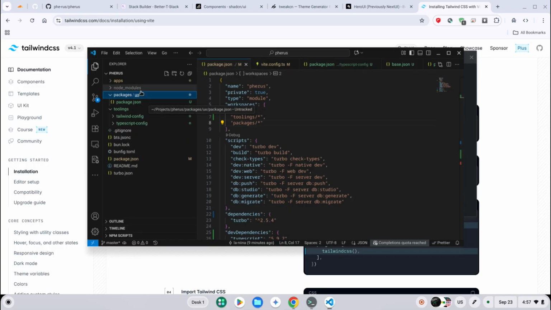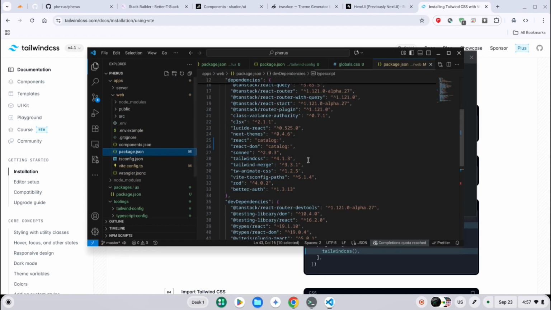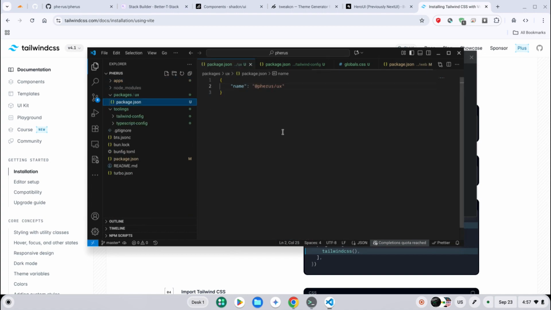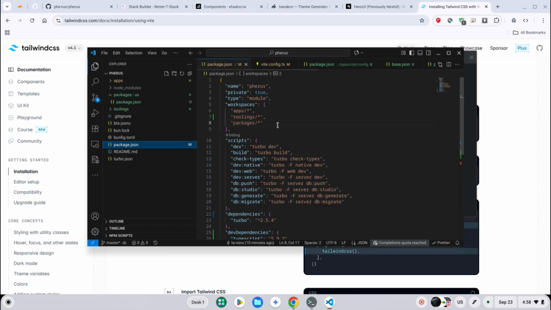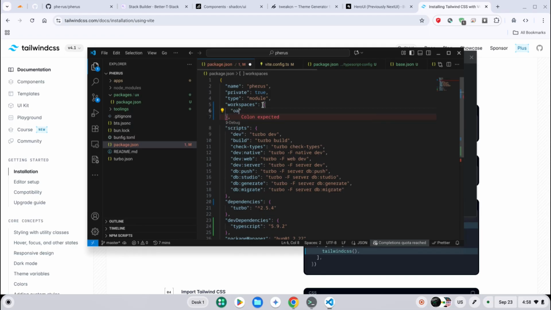Okay, I think I forgot to undo the catalog part of it. I didn't want to add it, but for the sake of just doing it at once, I think I'll add it.